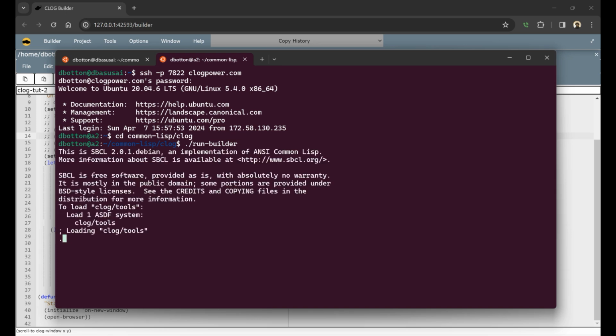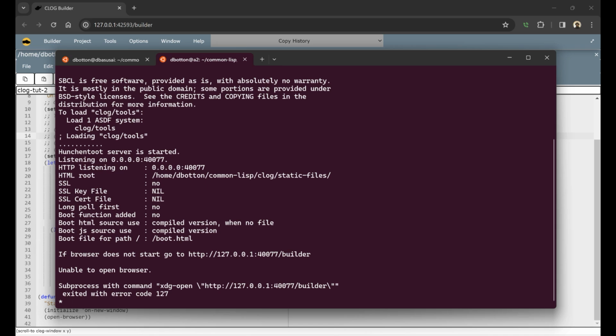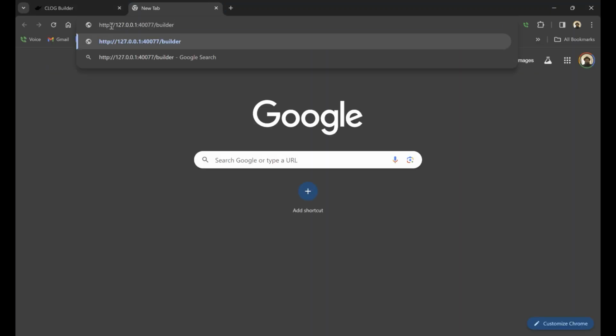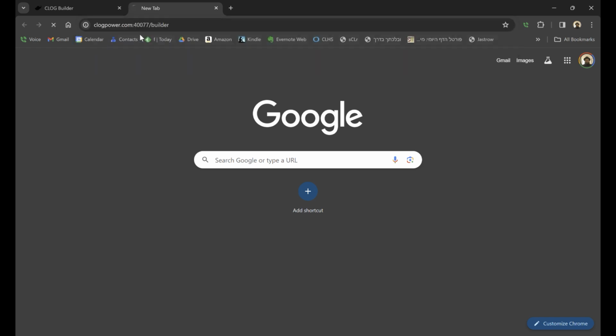So what happens is it's going to compile it. And at this point, of course, nothing's going to be popping up on a server, so there's not going to be a web browser there. However, I am able now to go back to my browser and feed in my correct IP address, or in this case, clogpower.com.